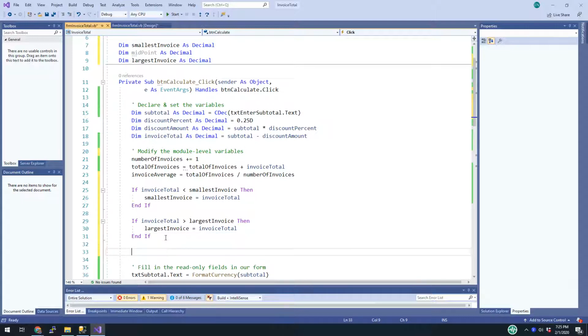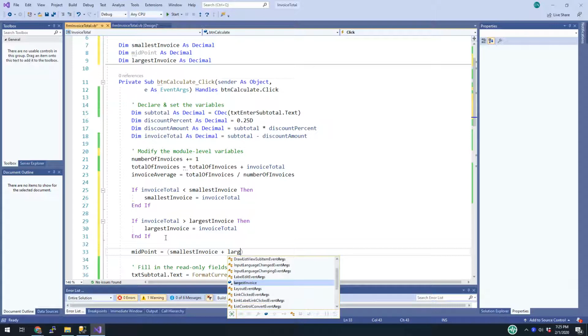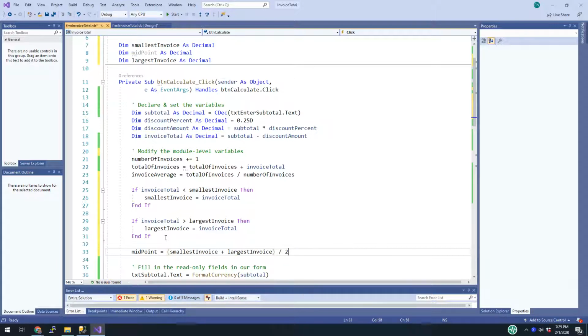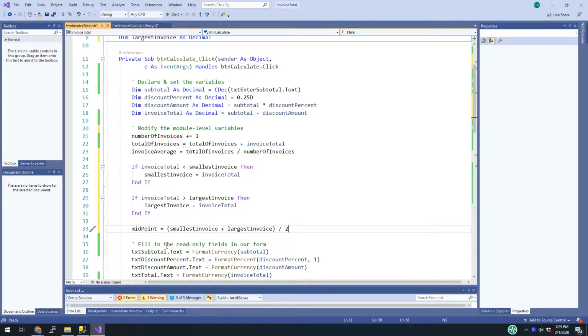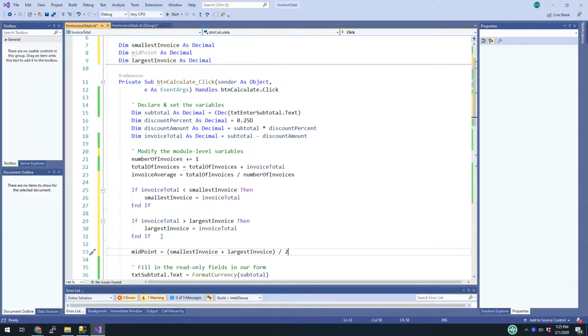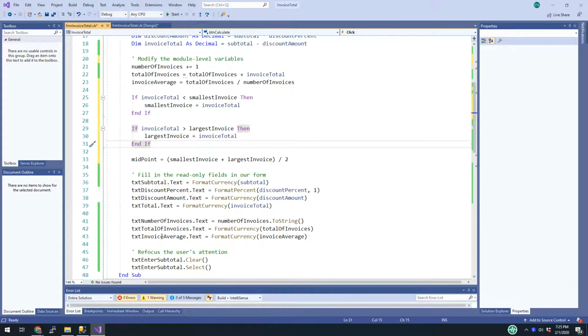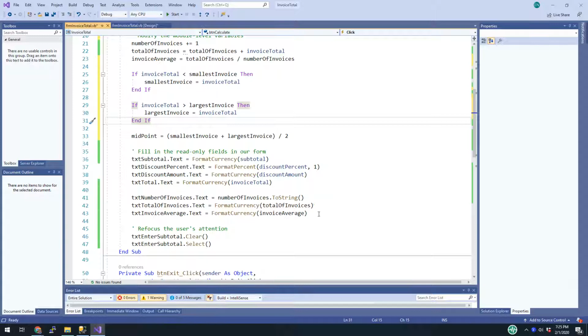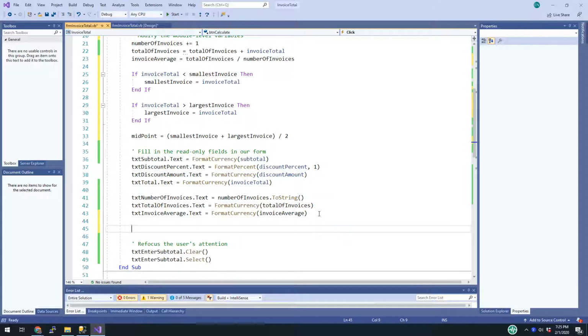And then we're going to set midpoint equal to smallest invoice plus largest invoice divided by 2. All right, and then we're going to fill in the read-only fields.